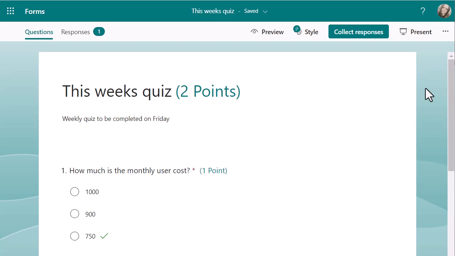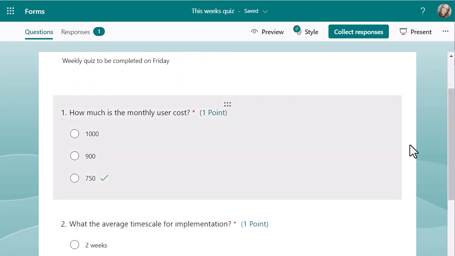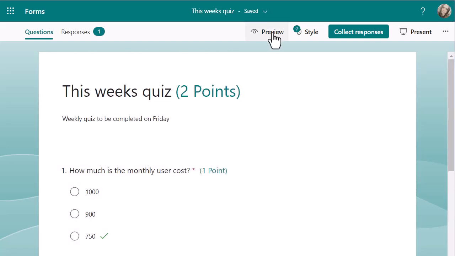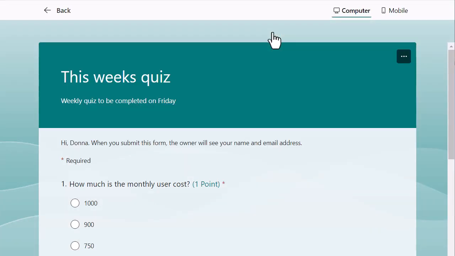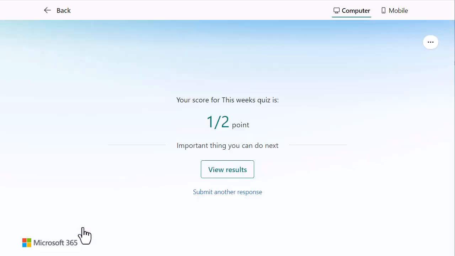So previously, what you're able to do is, I've got a quiz in front of me here. I've got just 2 questions and I haven't got practice mode turned on at the moment. So I'm just going to remind you what it behaves like when you go through this normally. When I click preview, I get both of the questions appearing. I select any answer for those and click on submit. I then get some confirmation on what I've got right or wrong. I've got 1 out of 2 points, and I can view the results or submit another response.